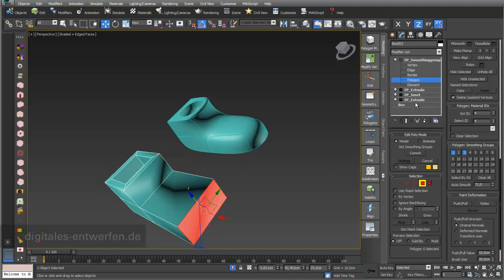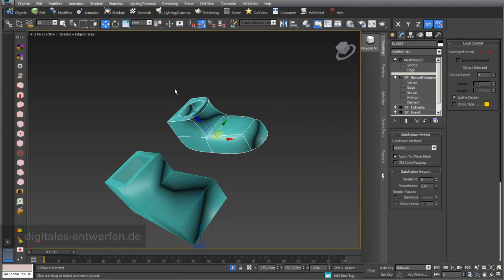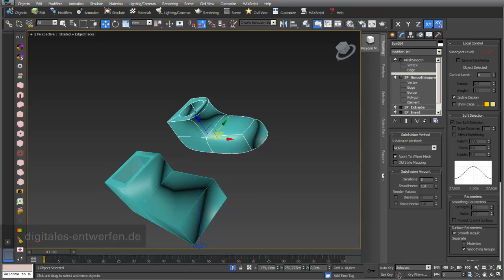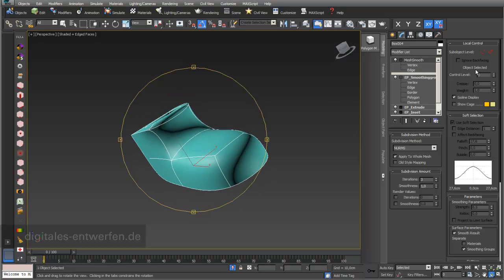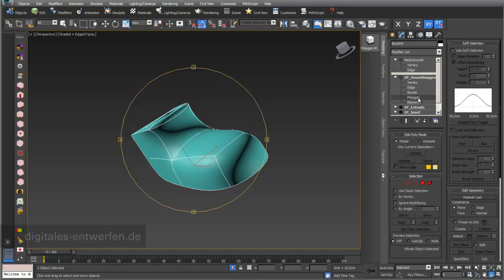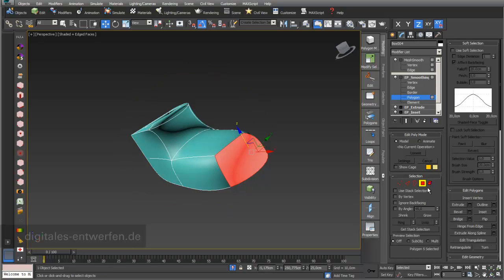Okay, what you normally will do is you will do everything in one object. So I just choose again my mesh smooth object, and there's one thing you should keep an eye on. If you go into polygons and change the smoothing groups, you should be aware of, when you select the polygons, that you always select the polygons on this edit poly level.